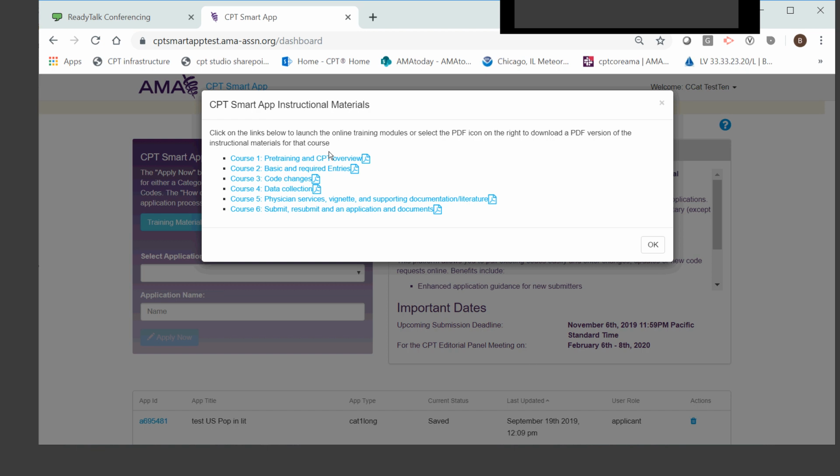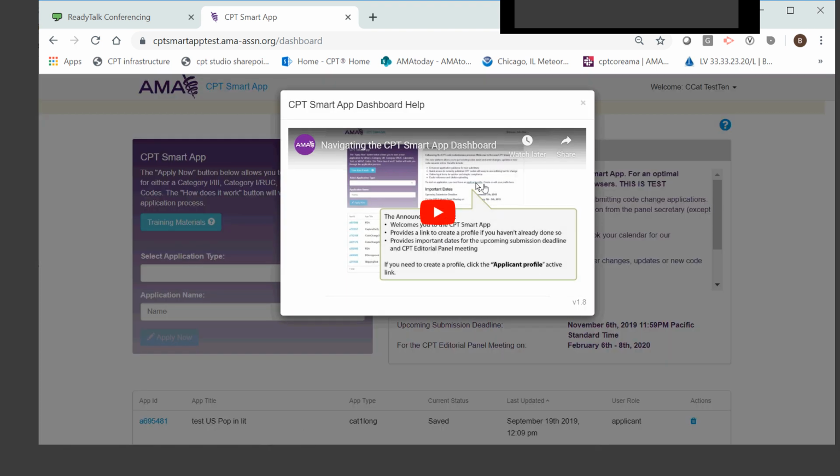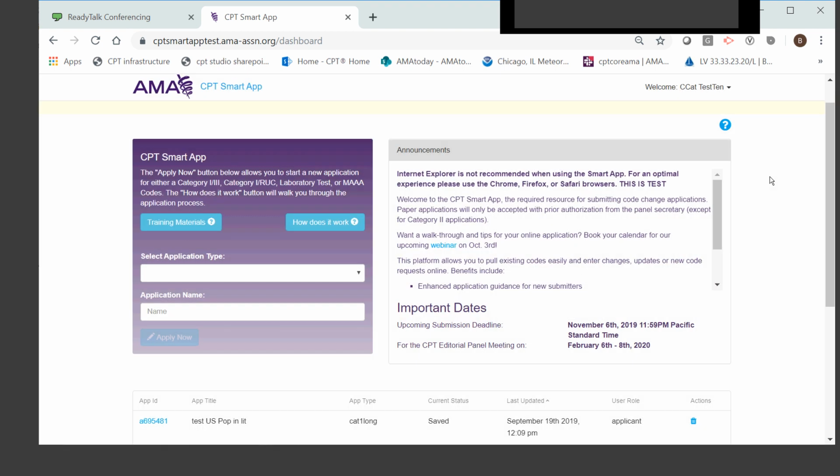We also have snippets of these videos as you go through the application itself. Whenever you see the blue question mark, you can click on those. It opens a little YouTube link, and we take you through those things. Those little blue question marks are really key if you don't know what the question's asking. We tell you both how to use the digital tool to answer the application, but we also give you insight into what the panel reviewers are looking for in that question.